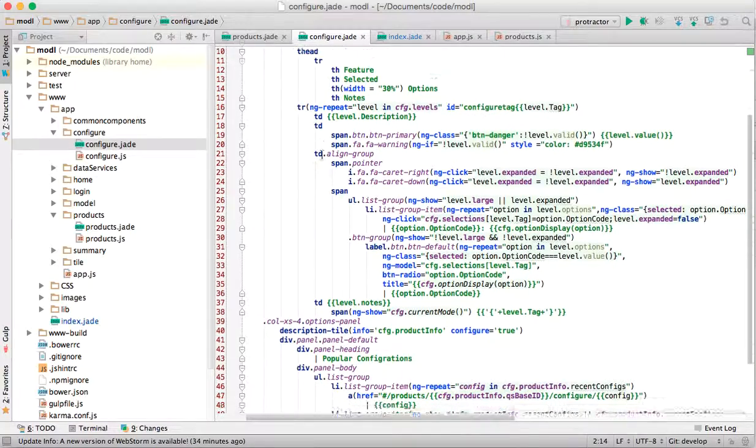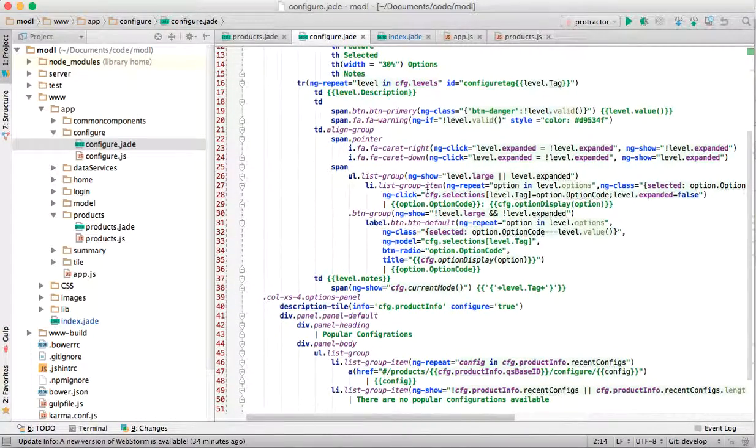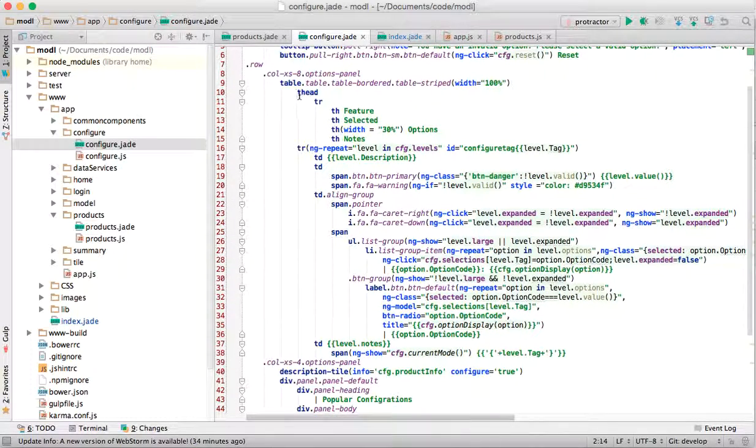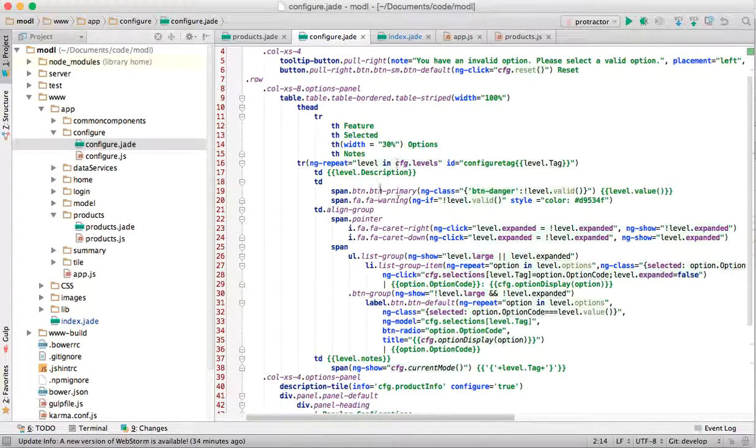In addition to that, we have all of the features and their options displayed below it. And here we can see that that was created using a table, and we're just repeating over all of the levels in a configuration object on this particular scope. Here we also see that we're repeating over all of the options associated with this particular level or feature.